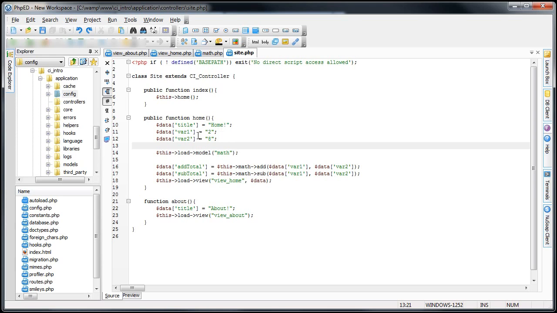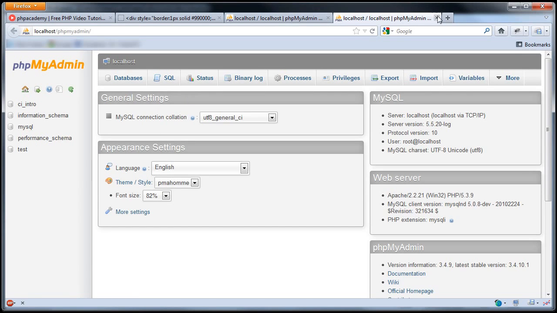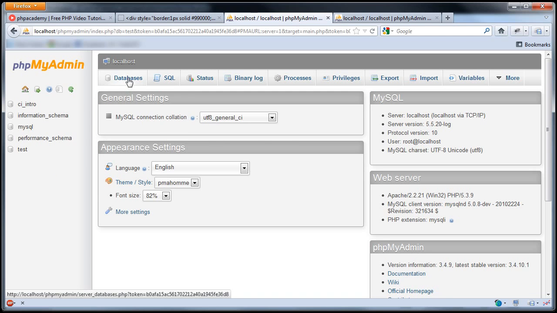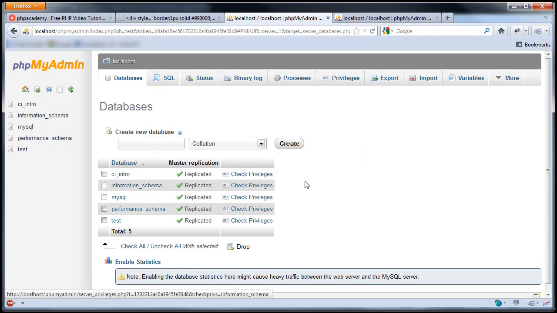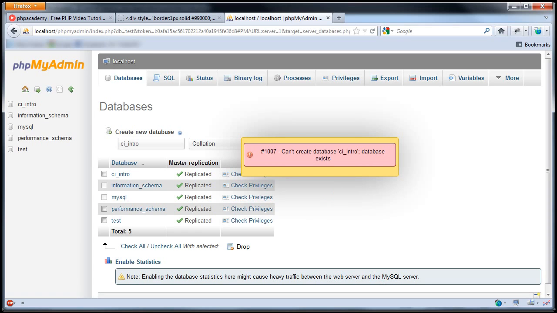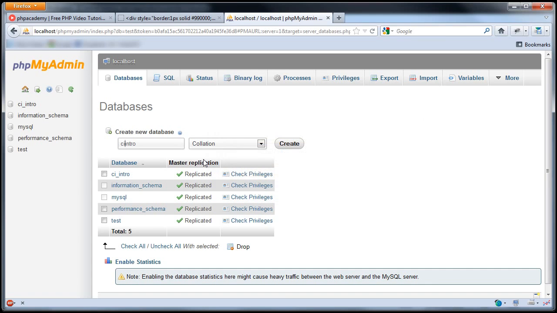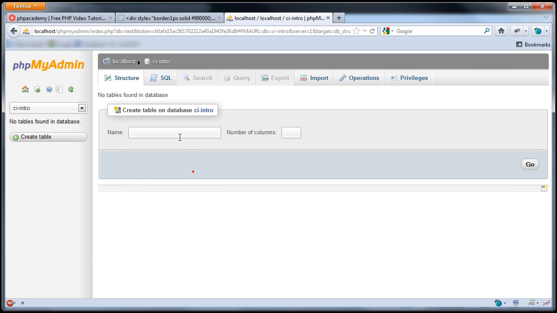Second thing we need to do is actually create a MySQL server. Of course, WAMP has MySQL server built right in, so we'll just go into that right now. We'll create a new database here. Basically, I think most of these things work the same way, so if yours doesn't look exactly the same as mine, I know this one is different from other ones that I've used, so don't be freaked out, just kind of follow along. Create a new one called CI_intro. Create, cannot create. Maybe it's the underscore. CI-intro. Okay, so we'll use the CI-intro one, it seems like that one works better.